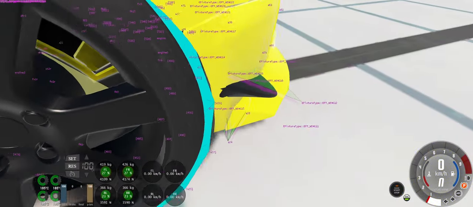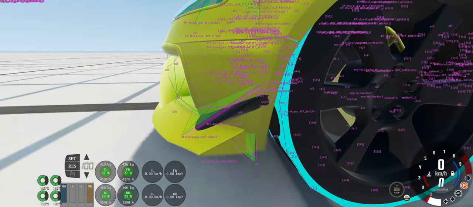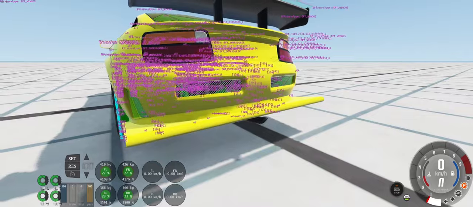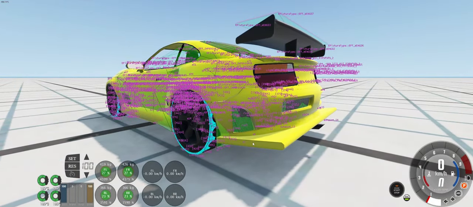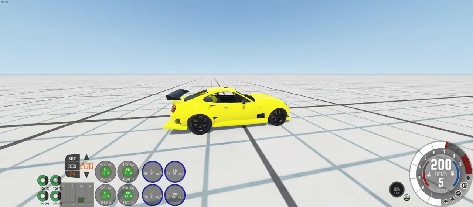As for these little doodads, that one seems to be doing fine, and this one seems to be doing fine. So that's actually all the wings we got. We don't really have any other wings on this car. The rest of it's just basically for looks. Remove all of this junk out of the way and set it to 200. And that's looking good. Pause.